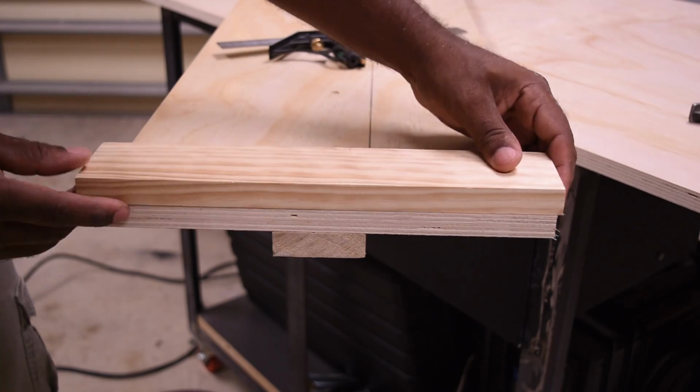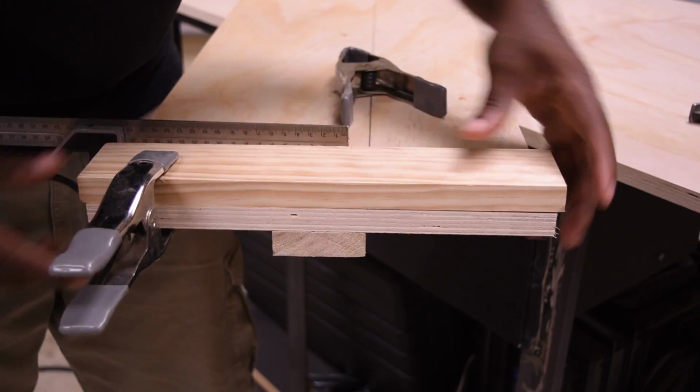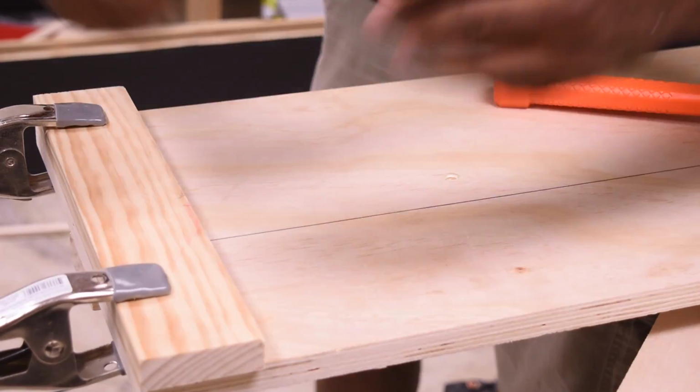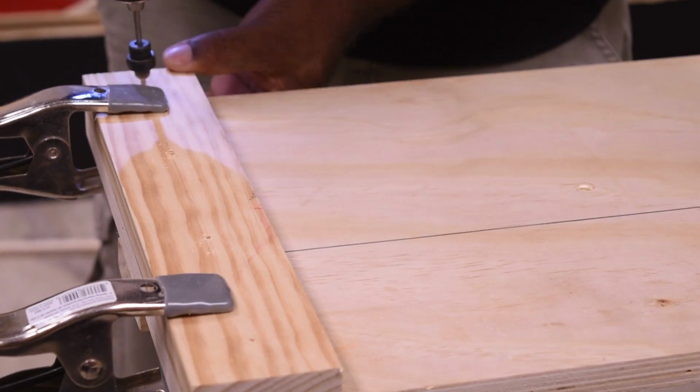And now to add the final piece to the saw guide. If you notice, the 1x3 is actually wider than the base of the saw guide, which is good because we're going to take the circular saw and remove the extra. After squaring up this piece of wood, I can now drill and install the screws. This added piece of wood is to help square the guide up on your work surface.